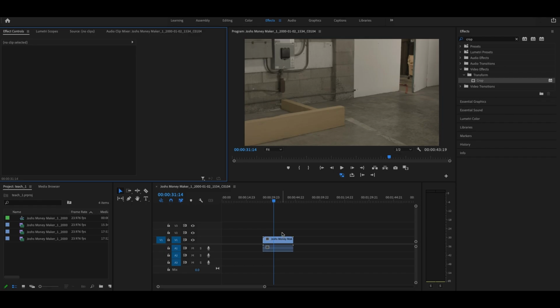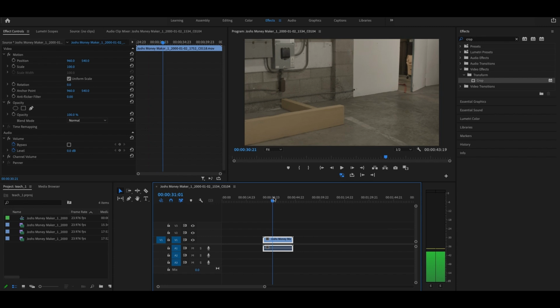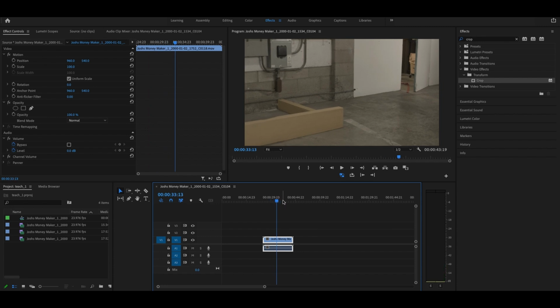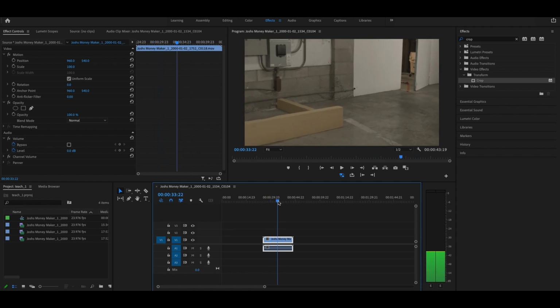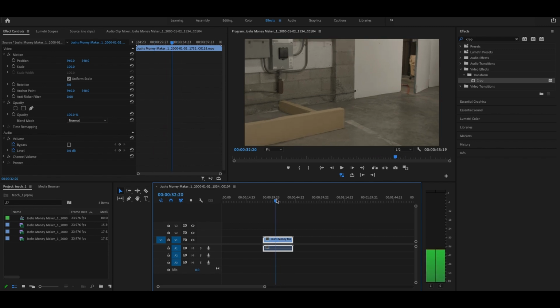Get your cinematic black bars at the top and bottom of your screen, just like in the movies. So you see here, the ratio for the black bars at the top and bottom is usually 2.39 by 1. We're not going to be precise here and do the mathematical equation, but we want to give you a similar look to that. We're talking widescreen, with those black bars at the top and bottom.